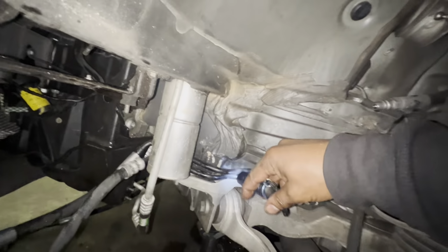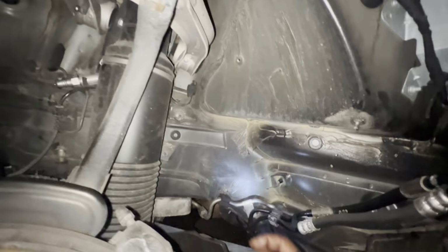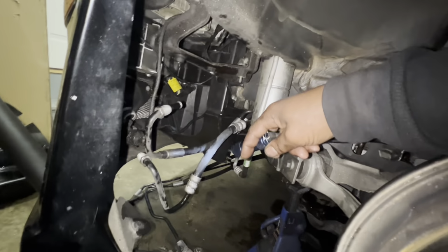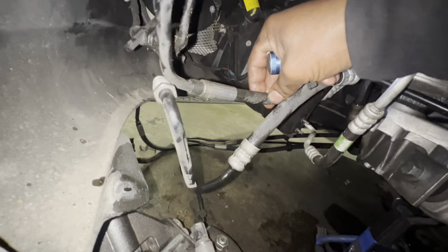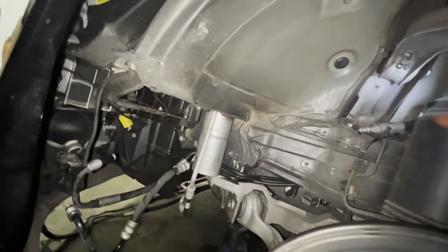I used to think that these two lines were these two lines. And I remember I tried to do a bootleg repair when a line ruptured. I think, let's see, this is the high pressure one. This is the return, but this is the high pressure one. When this one goes, let's see. That's the one that runs up inside the firewall. When that one goes, you're in trouble.